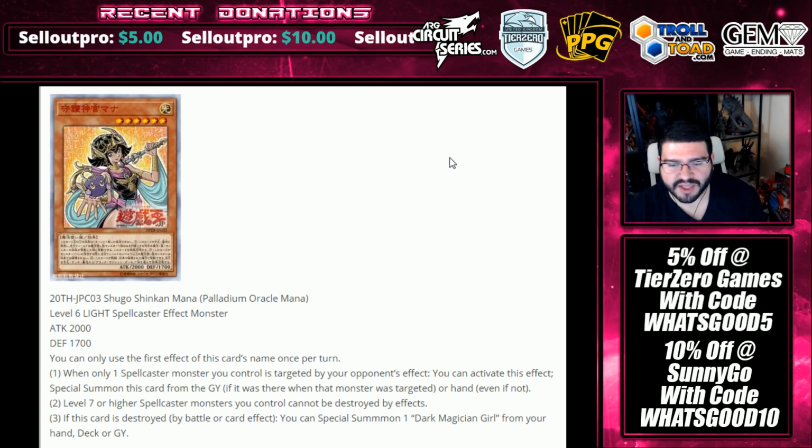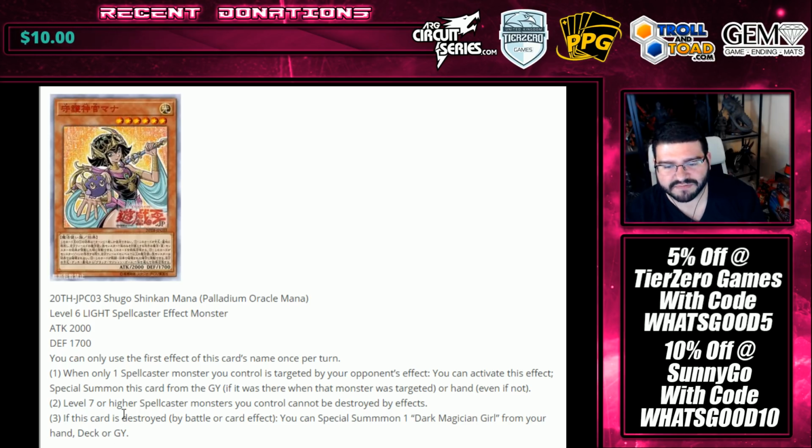If this has something else. Level 7 or higher spellcaster monsters you control cannot be destroyed by effects. There you go. So, countering the targeted destruction. If this card is destroyed by battle or card effect, so not by just your opponents, you can special summon a Dark Magician Girl from your hand, deck, or graveyard. This is probably the most interesting effect.